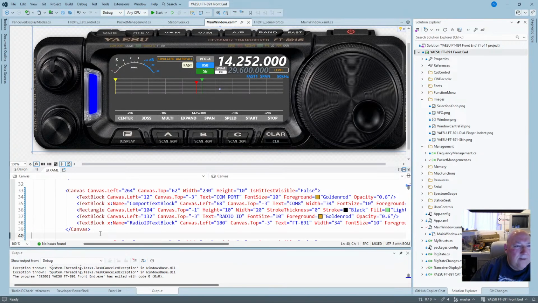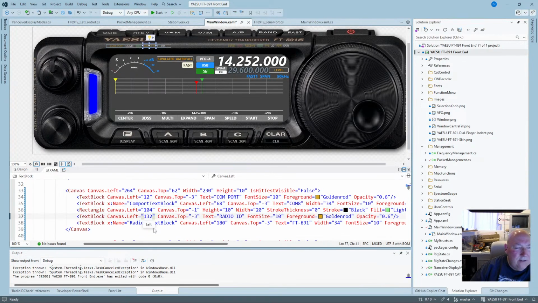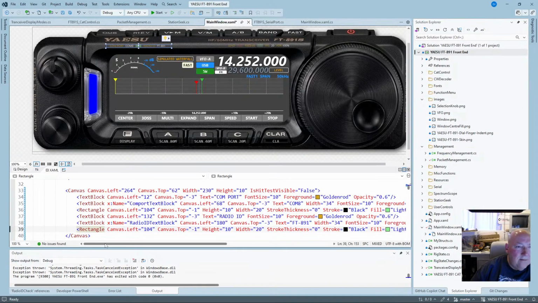So right, let's have another ID. What colour? Amber. Should we have an amber one this time? Let's have an amber one. Mind you, green shows good, doesn't it? Red bad, amber something else. Keep it green. So we're going to have that radio ID green. Yeah, let's just put it on the end of here. So we've got our rectangle. Need to tell it where to go.